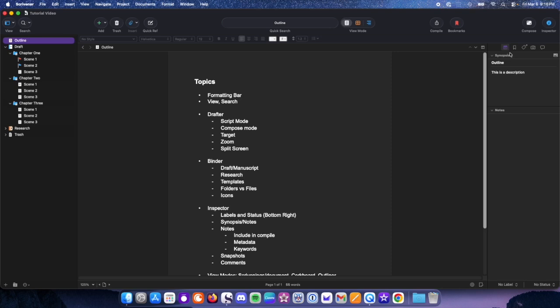And then we have bookmarks. I don't use them, so I can't really explain them. But it's a navigation tool, so you can save stuff and then navigate through large documents easier. And then we have outline.